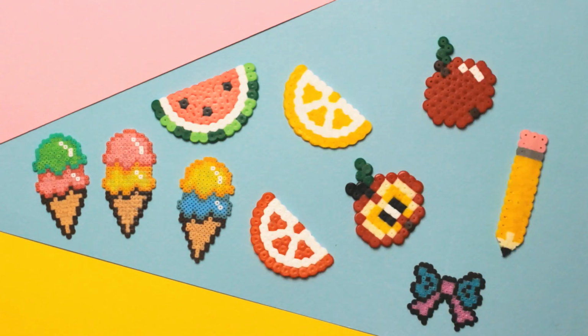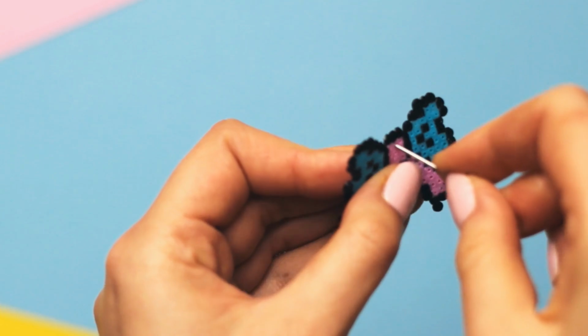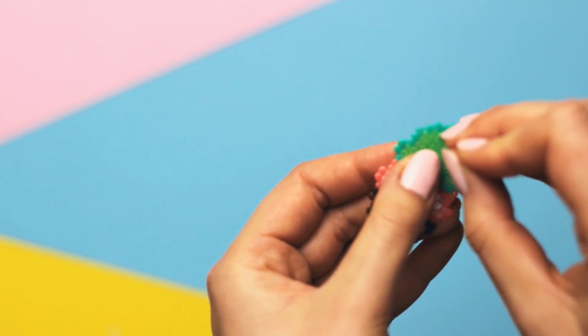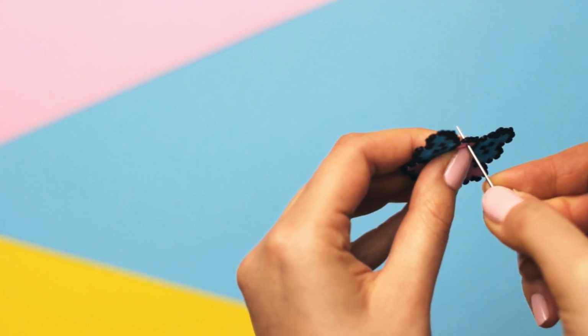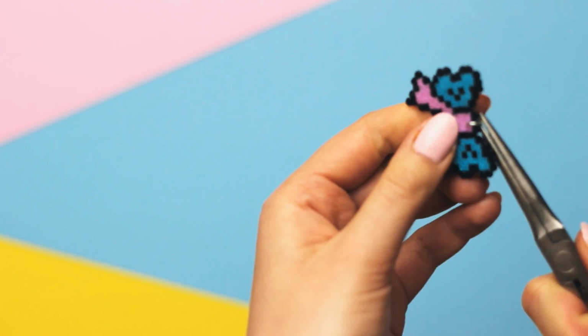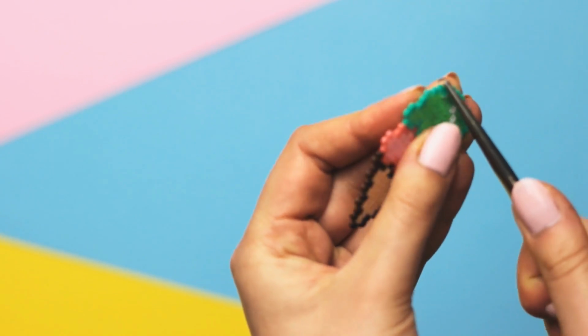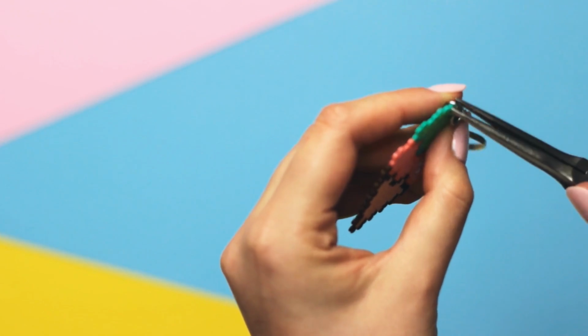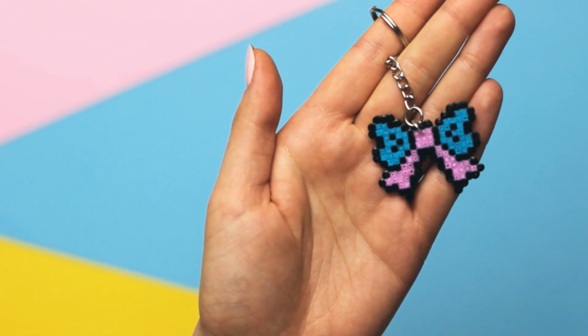Now you can turn them into charms by adding jump rings. If your design has no holes or they are just too small, use your embroidery needle and pierce through your design with it. Then open your jump ring and pull it through the hole you just created. Since I wanted to make keychains, I added the keychain ring to the jump ring and closed everything with my pliers. And the keychain is finished.